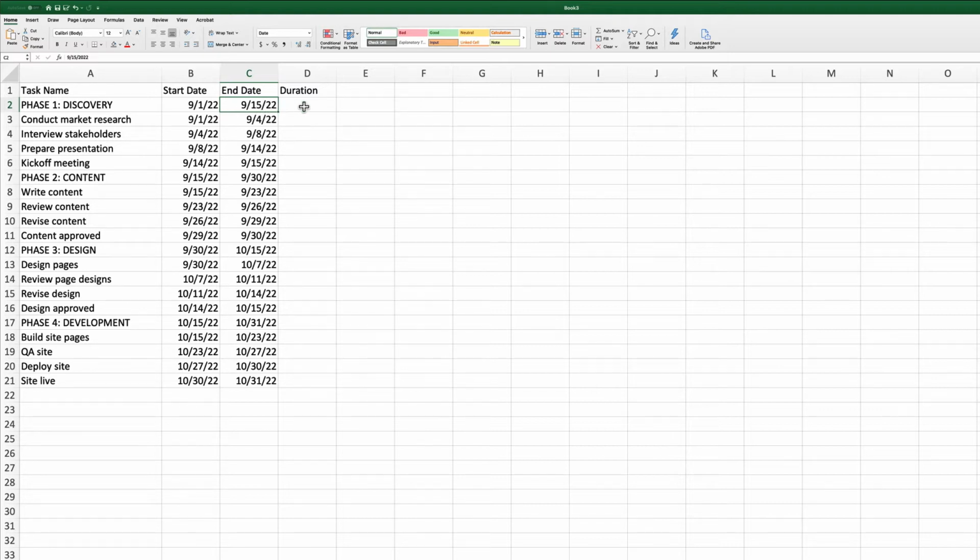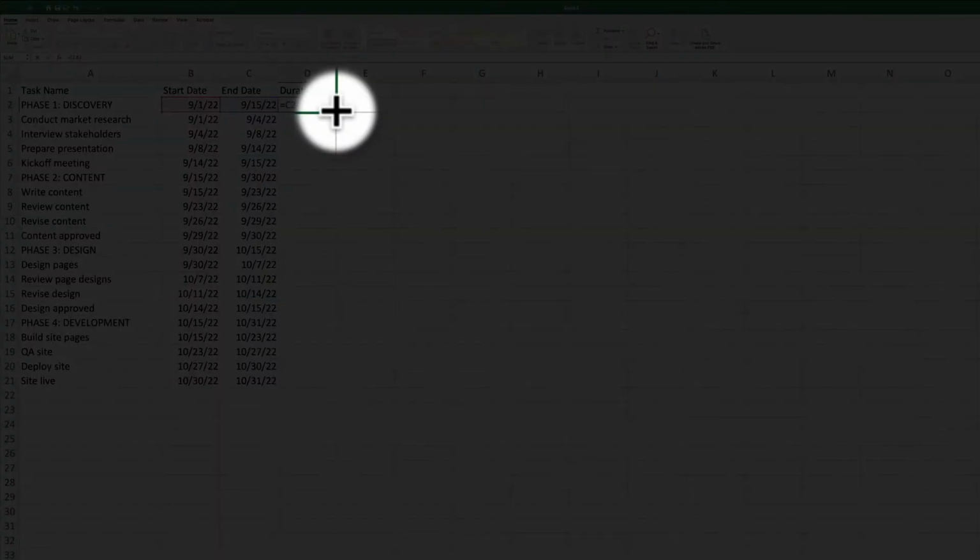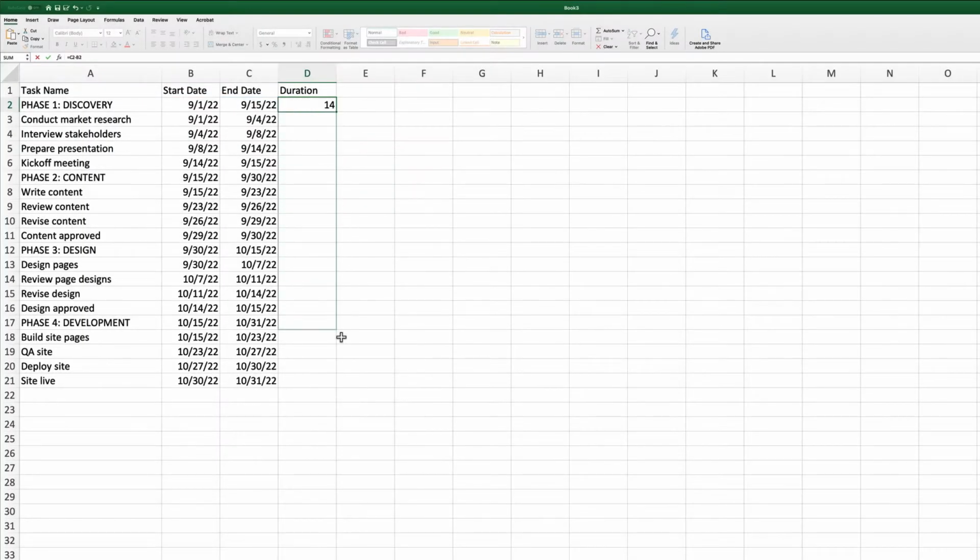Next, we'll use a simple formula to subtract the start date from the end date. That way your worksheet will automatically calculate the length of each task in your Gantt chart. For example, we entered C2 minus B2 into the duration field for our first task. If you started in different cells in your worksheet, be sure to adjust this formula accordingly. Place your mouse on the right corner of D2 until you see a black plus sign and drag your mouse down to paste the formula into the remaining cells in column D.